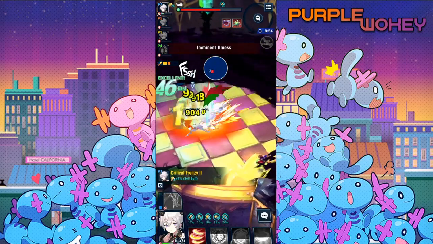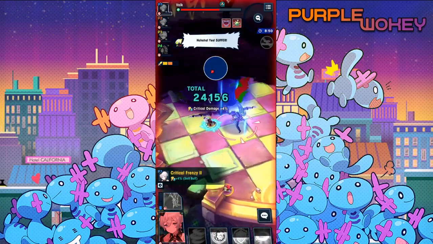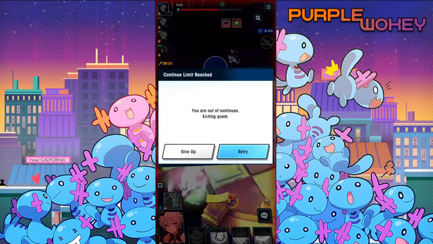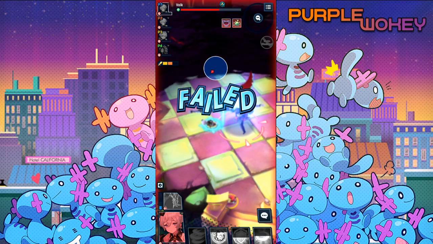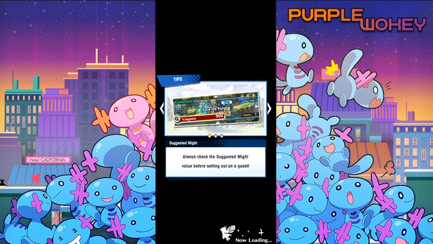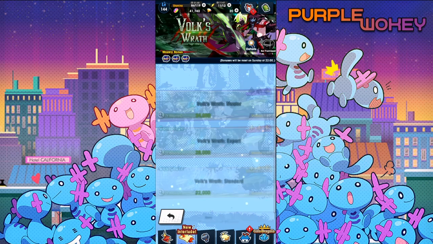I just realized I'm on expert, aren't I? Code 14. And I die. That's where I die. Give up, man. What am I gonna do? Mission failed. Okay, Laxi. Yeah, mission failed on that one, my friend. I just realized I don't even remember how to do the fight. I completely meant to do standard. I'm sorry about that.